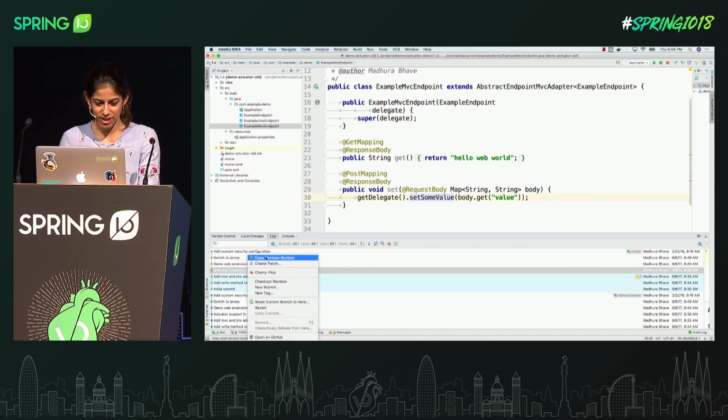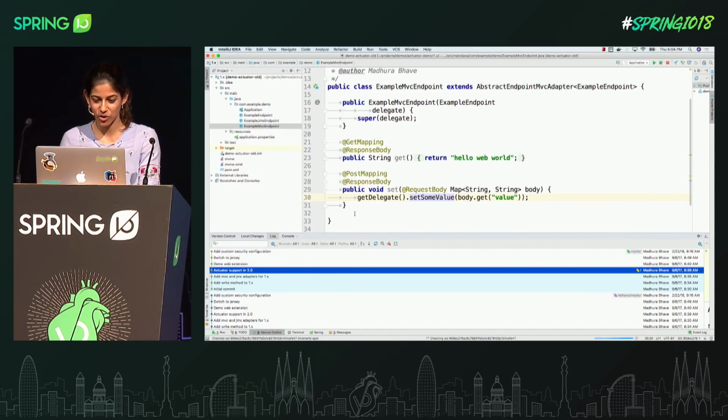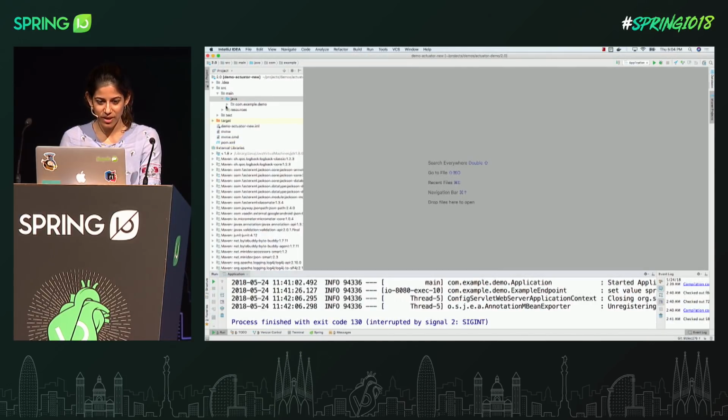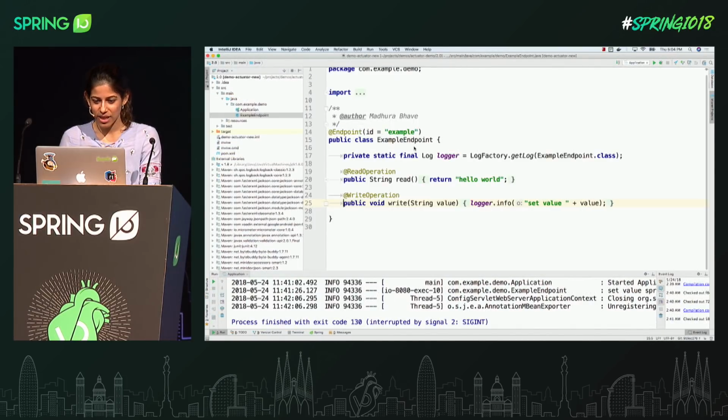But if you look at how you can achieve this in Spring Boot 2, we still have this example endpoint. But instead of the Endpoint interface, we now have this @Endpoint annotation. The ID of the annotation is what's going to be used as the path for the endpoint. So this will be mapped under /actuator/example by default.